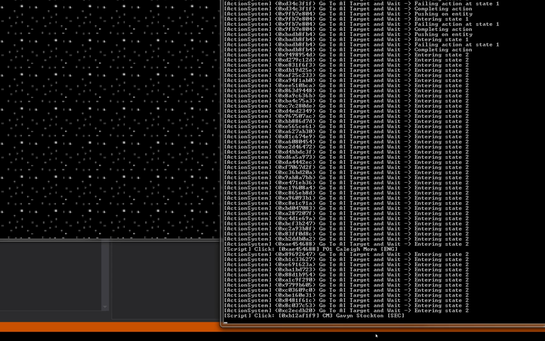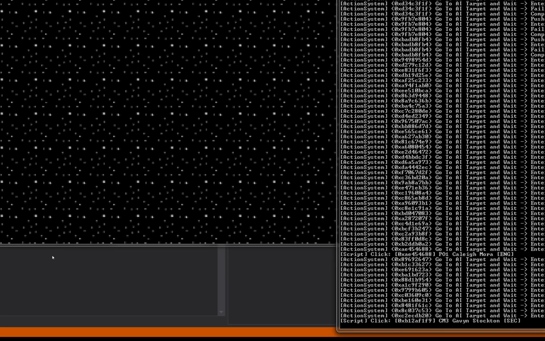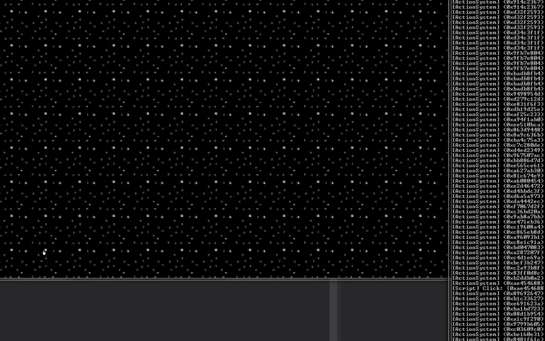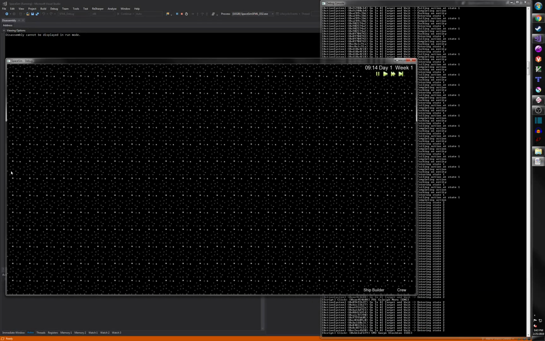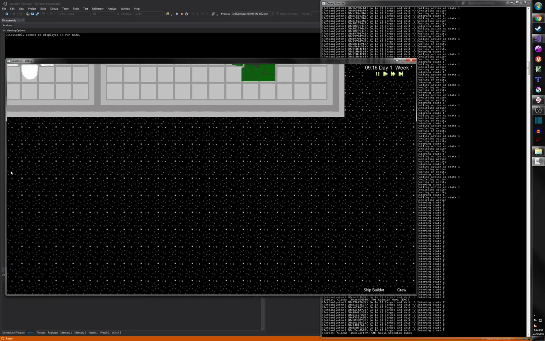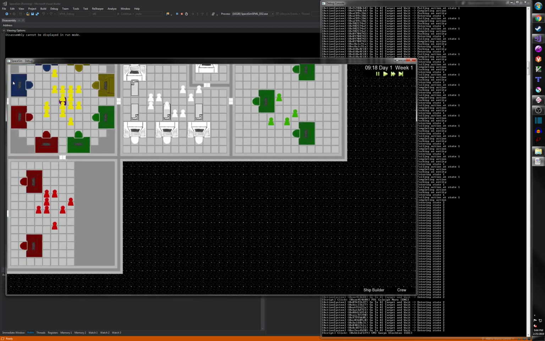This guy is crewman 3rd class Gavin Stockton. He is from security. This is Clay Mora, a 1st class petty officer who is an engineer. So we can see who all these people are, and then the idea is that I'll have traits and stuff attached to those people.